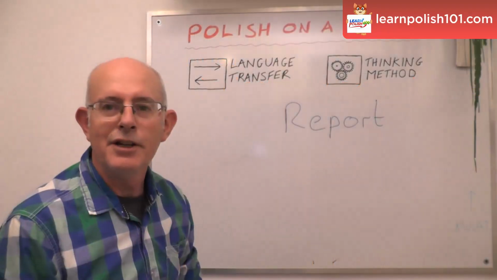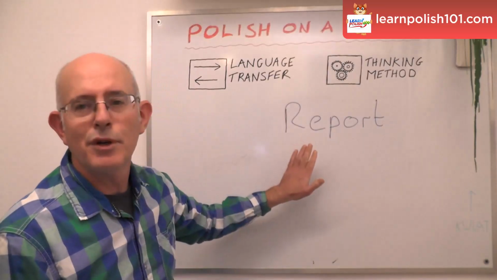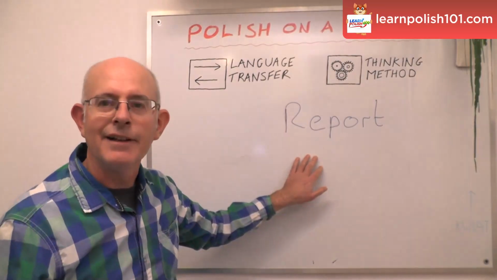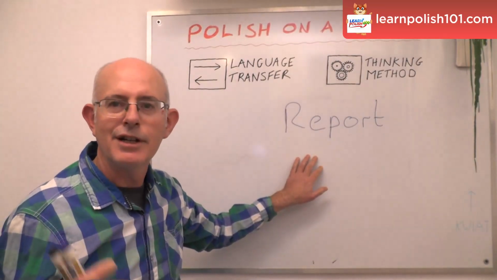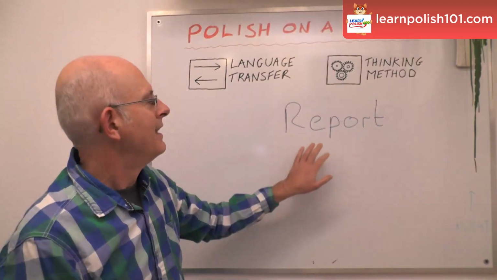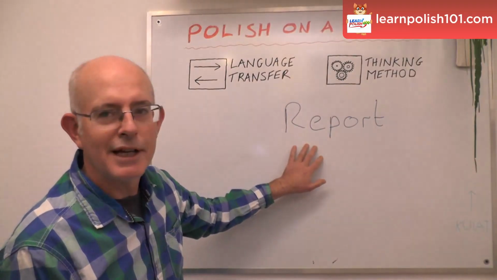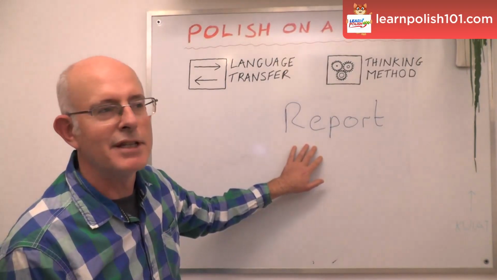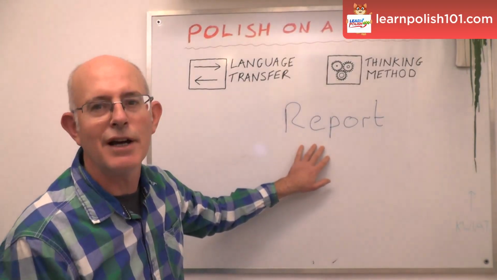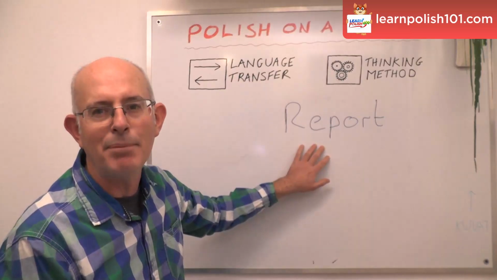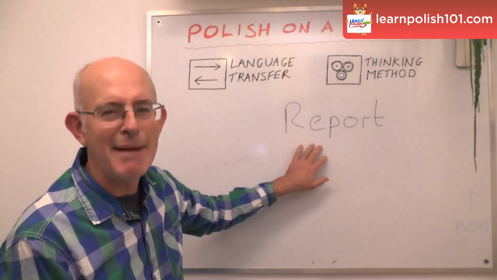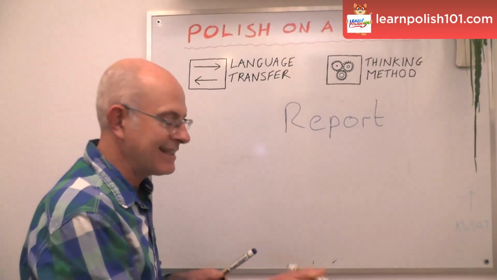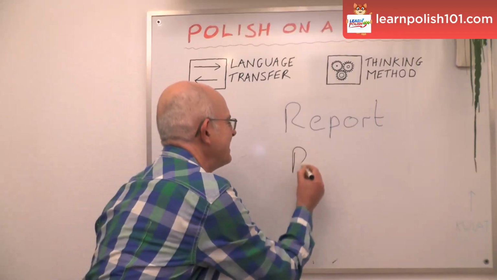Okay, let's try learning a new bit of vocabulary. Again, this is a word that's very, very similar, like we've seen with product and scandal. So many words are actually very, very close to the English. Now, the way I think about report is to think about how some kind of Southern American Texan businessman would say report when they're shouting. They'd be saying, give me my goddamn rapport. Yeah, that's how they say it. It's a rapport. I need a goddamn rapport and I need it now. So that's exactly how it is written in Polish.